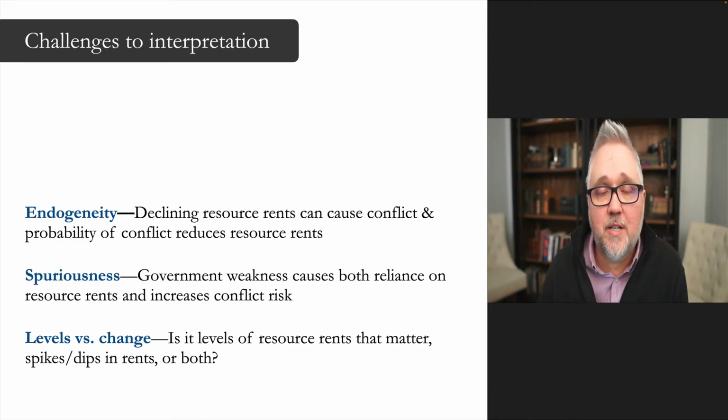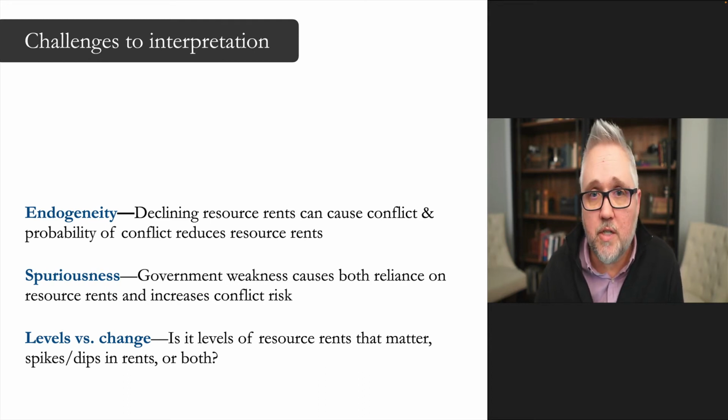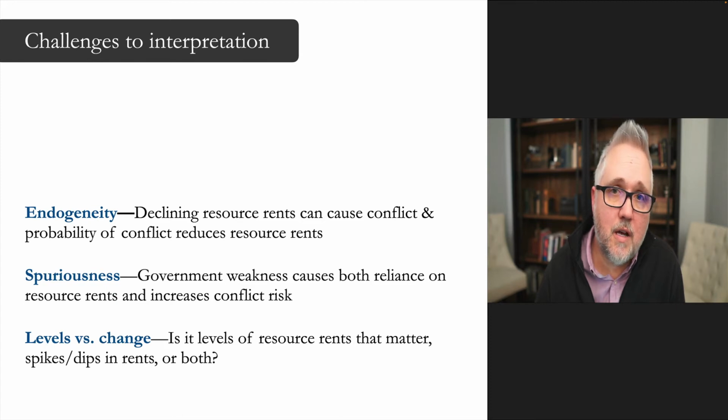There's also a couple of common challenges with that kind of approach when thinking theoretically about particular outcomes. I mentioned 3 over the course of the class. Endogeneity, the fact that 2 factors can cause each other, that you might look at it from one particular side or direction and you might overlook the reciprocal effect. For example, declining resource rents can cause conflict, and the possibility of conflict can also reduce resource rents, because companies will shut down their mines, or governments won't be able to control areas where the mining happens.